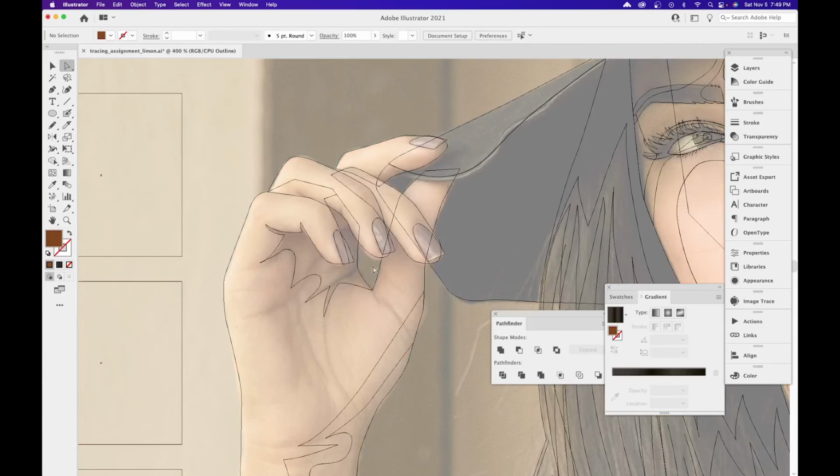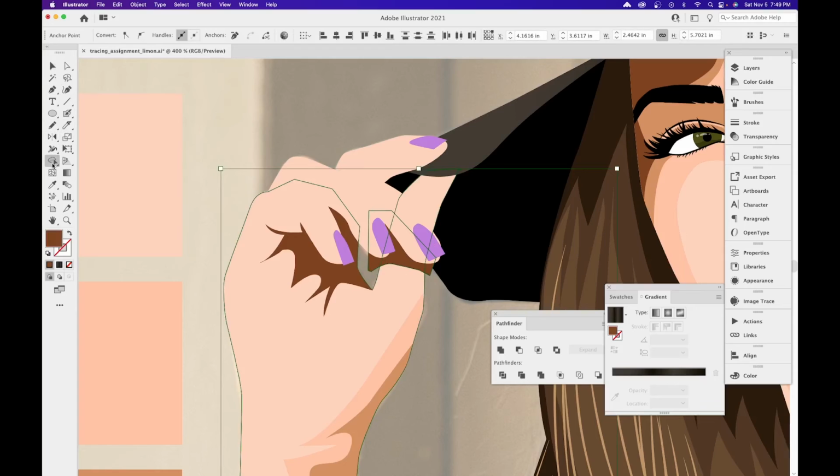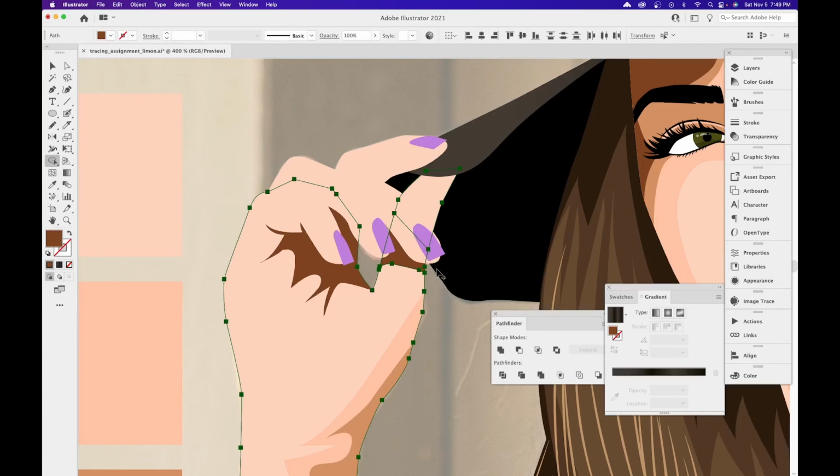And I'm going to go ahead and add that to this area too. So I'm going to click on my pen tool. So I'm going to add the shadow underneath this finger. And that gives me the shape down there too. So hold shift and again my shape builder tool, delete this area, delete this area.